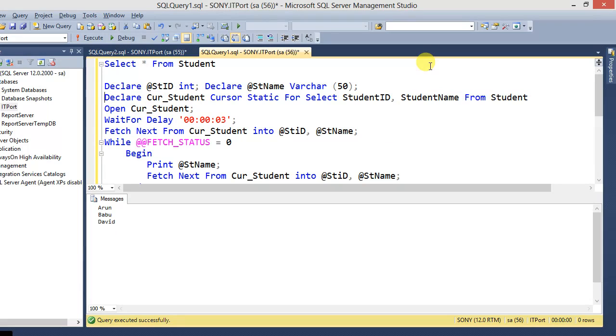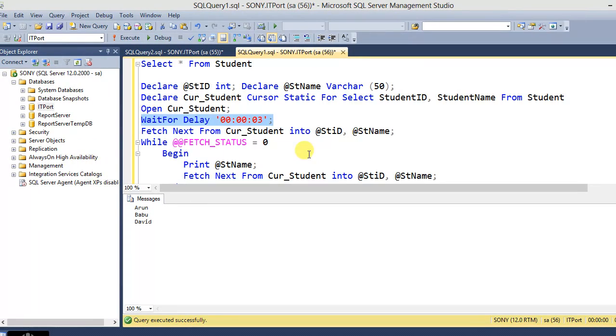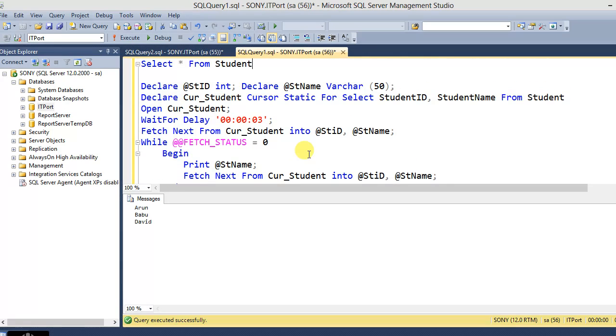In the concept of this static cursor, the declare process is based on the fetch statements completion. After the declaration, open the cursor. In this event, the data's result set is fetched from the student table and moved to tempdb, built in the tempdb. So again, I am using the waitfor delay with 3 seconds. Within this time, I am going to update the name to Peter. So after this process, this cursor does not print Peter. Whatever updates are made on the database, based on the cursor result set, because this static cursor stores the result set when it was opened.